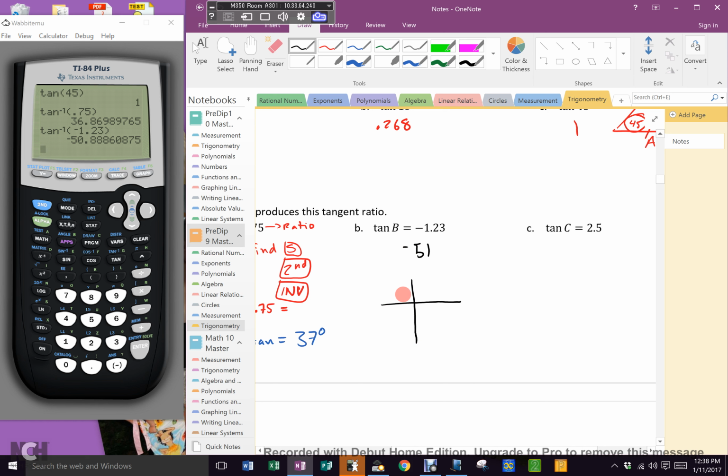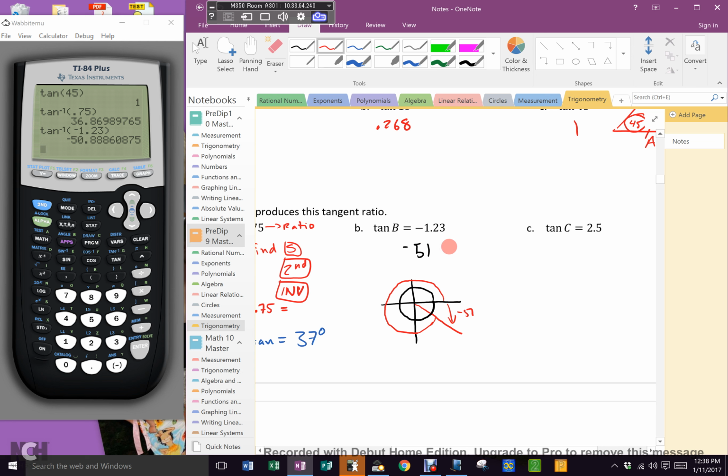How many degrees are in a circle? 360. So if I start counting here, that's going to be 360, right? If I go all the way around. Agreed? But I'm not going all the way around, am I? I'm going 51 less, right? So I'm really going 90, 180, 270, right? This would be 360, but I don't want to go to 360. I want to go 51 less than 360. So I'm going to go to about here, right? That is my minus 51. What's 360 minus 51? 309, right?